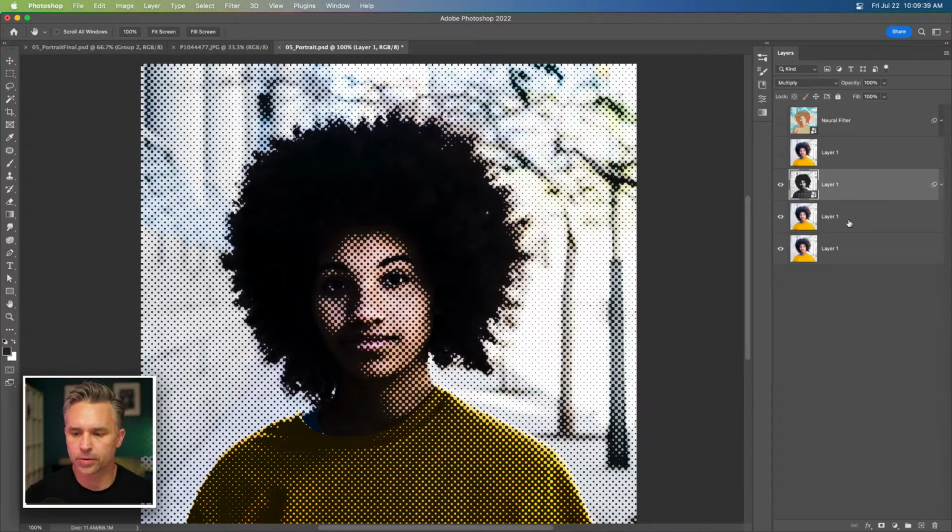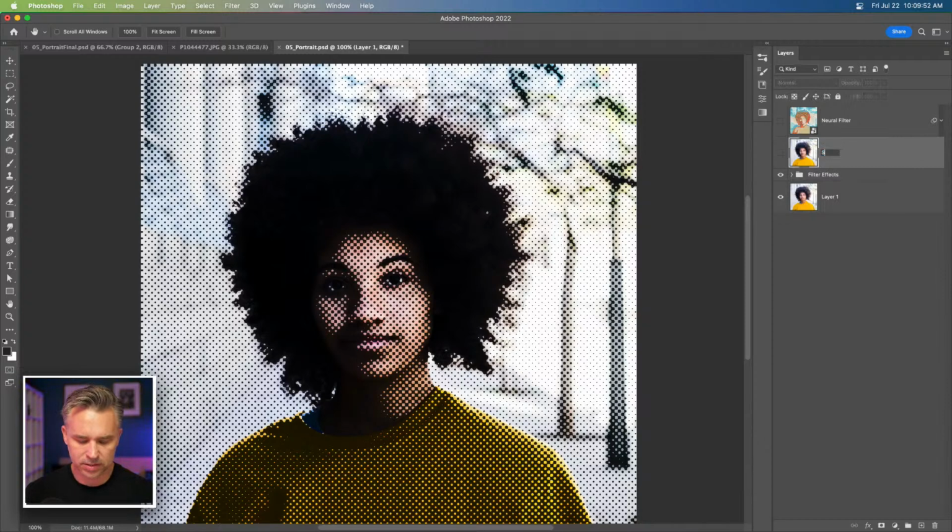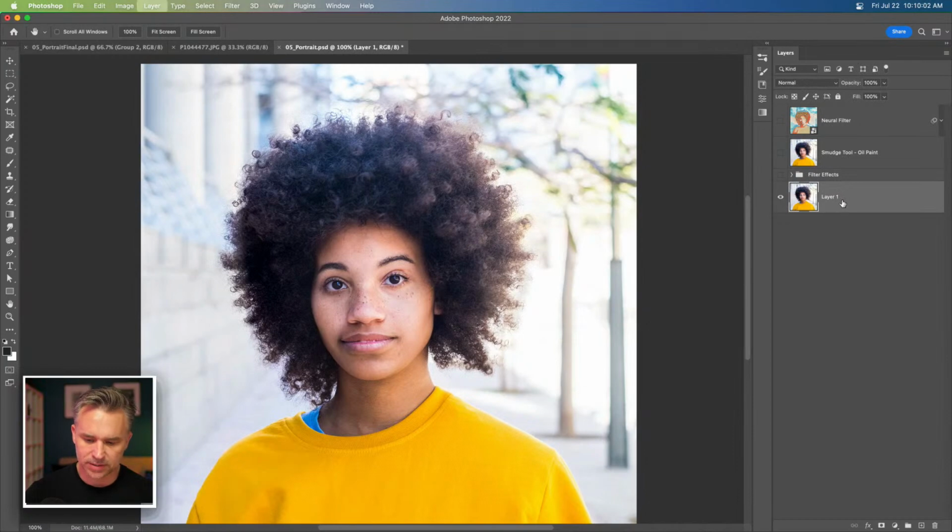Again, pretty neat. That is one we'll group together and we'll call this filter effects. We'll call this one smudge tool, which that one is also supposed to be the oil paint. There we go.